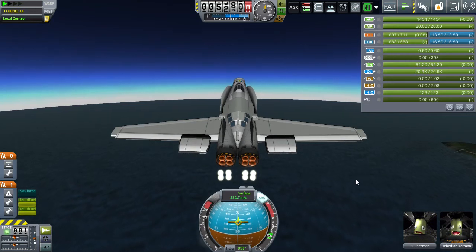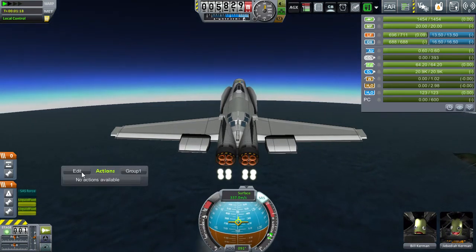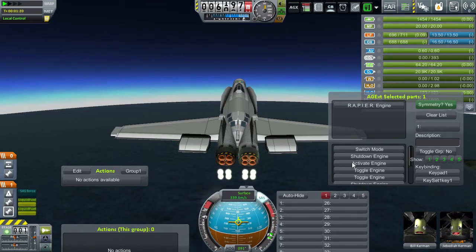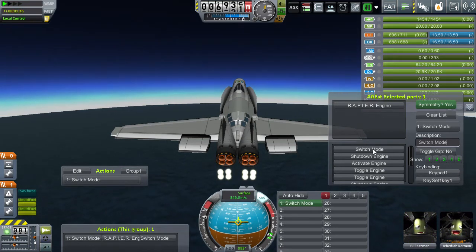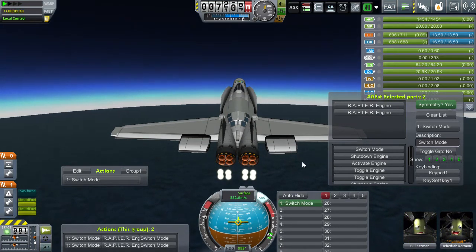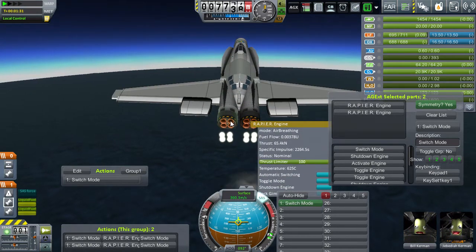Yeah. So, all right, I needed to play with Action Groups Extended. This is going to be switch mode. I'm going to turn off automatic switching.